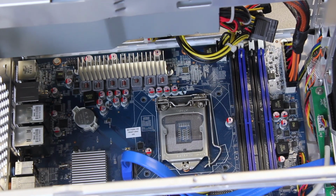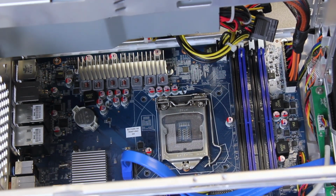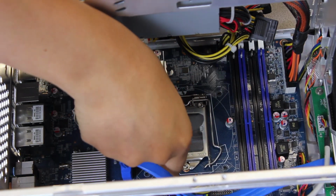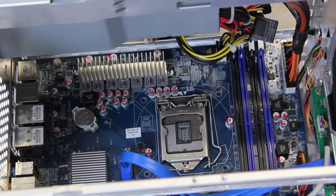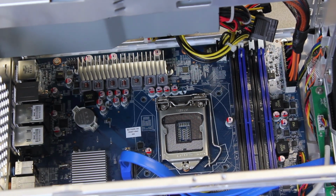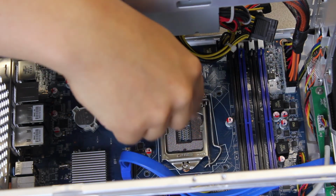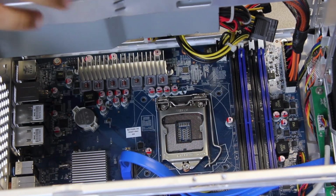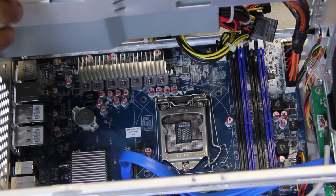Alright. So, when you look at the socket, there'll be a clear film. Please remove that. You don't want the film to be on during the install, unless you want your computer to burn. In this case, there's a bunch of pins right here. Careful not to touch them. Very delicate. That's the only part of the process where you should be very careful with installation.